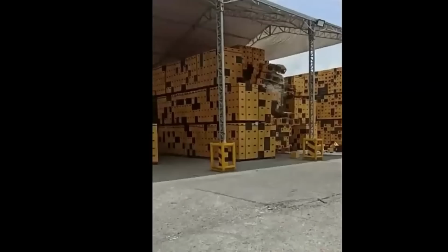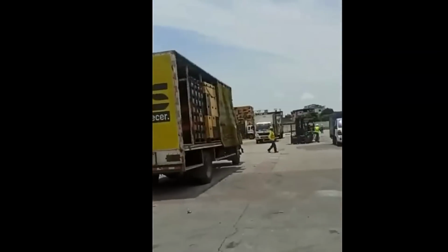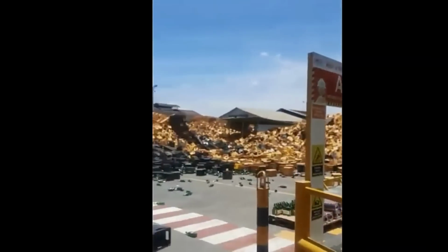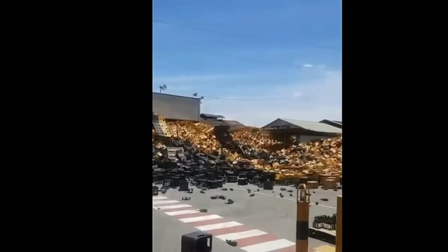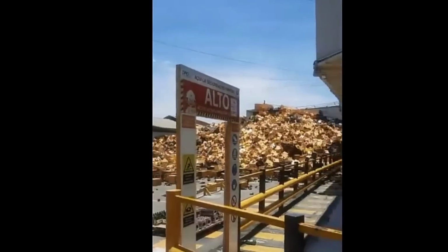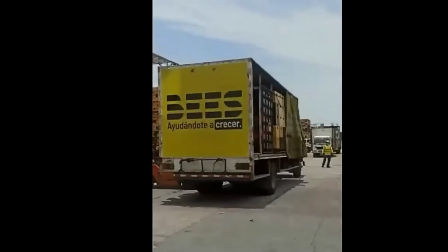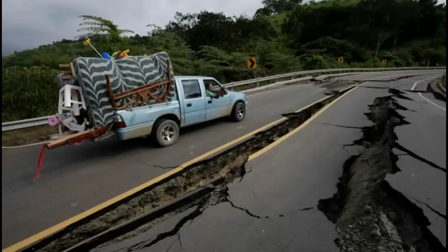Alright, here's the video of all those containers of bottled water. I'll play it for you. And you can hear and see. See, there was a truck parked there that was going to pick up the water. It looks like a distribution center. There it goes. Look at that. Oh my goodness. There's the truck. Another image looks like a vehicle. They were in the process of moving. I hope they have some place where they can go.